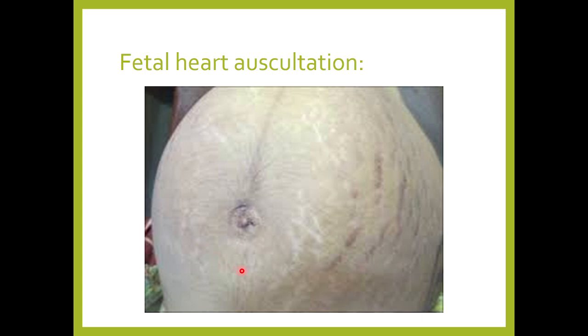But if it is a breech and longitudinal lie, you will apply it above the umbilicus, here or here according to the back. If the baby is transverse, you apply it at the umbilicus, just above or just below. A specific note is the occiput posterior: you will auscultate for the fetal heart in the flank of the woman.